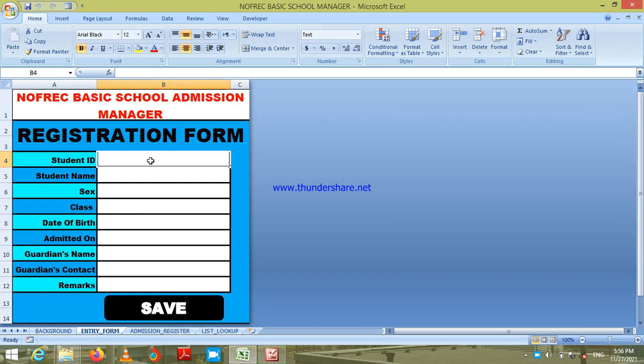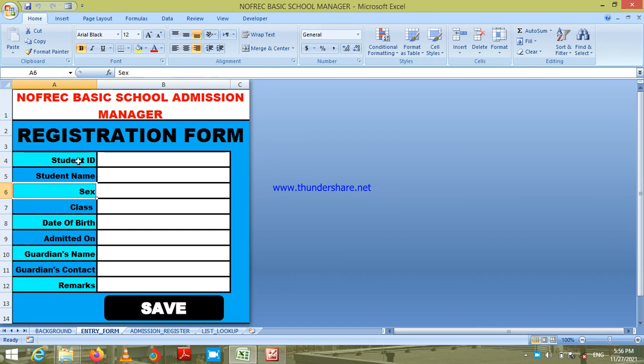Fill the appropriate fields in this form by generating a student ID for each student. We have student ID, student name, sex, class, date of birth, date admitted, guardian's name, guardian's contact, and remarks.